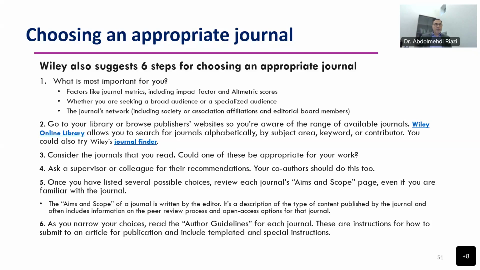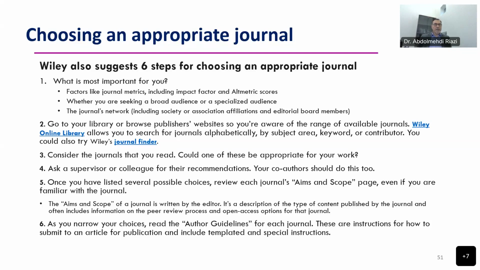The next step is to consider the journals that you read, and again, this relates to the discourse community, as well as the journal community that I explained in the previous slide. Could one of these be appropriate for your work, because you are already familiar with some journals that you have used in your assignments as well as in your qualifying exam and candidacy exam? So you might consider one or two of those journals as potential venues for publishing your papers.